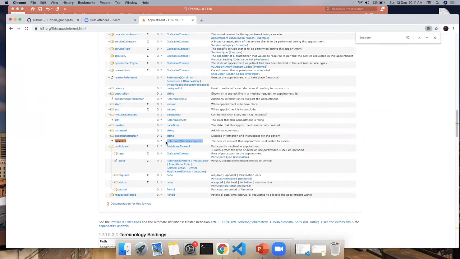In the actor type, because it is a test, there could be a device, and we also mark the device in the appointment that this device is also needed, and the schedule and the slot for the device also should be updated with this appointment. So that's how we could automate. A lab or an EHR, any system used in a hospital environment, can set this up and just trigger an appointment resource to any server that is using FHIR, and the appointment would be shown in the same way.